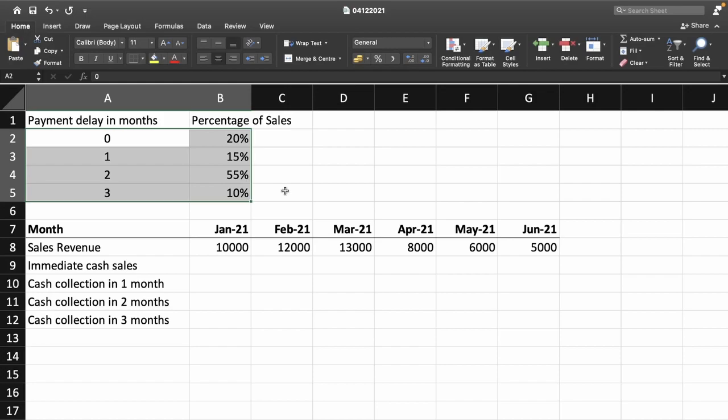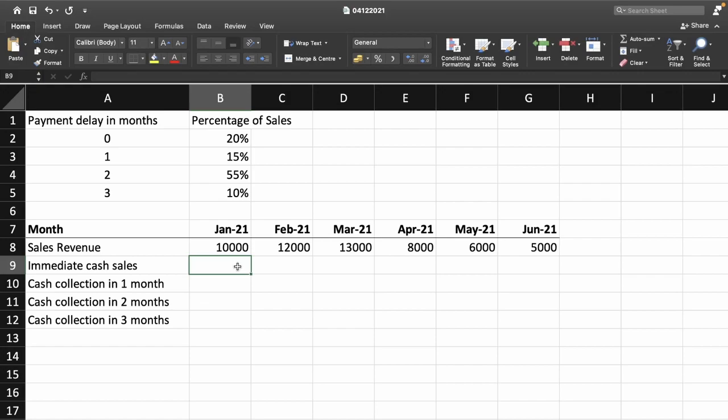So if we want to prepare the cash receipt from different customers, we can use the offset function to get that very easily. To start with, let us type the function name, which is offset. Then we will refer to the sales revenue, then comma.